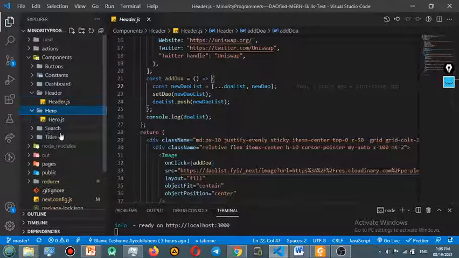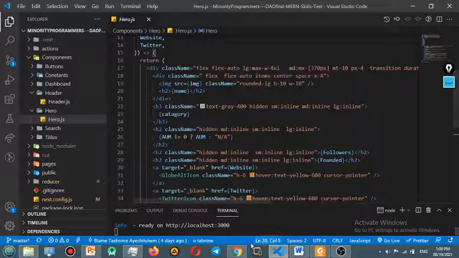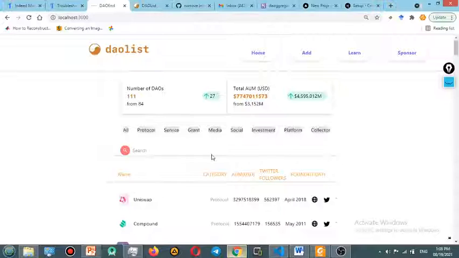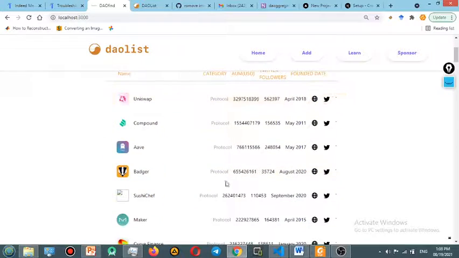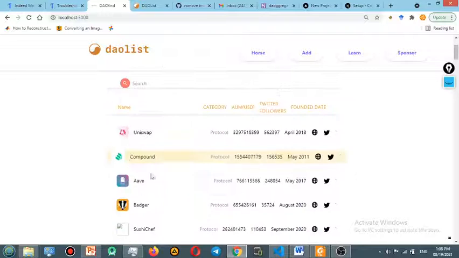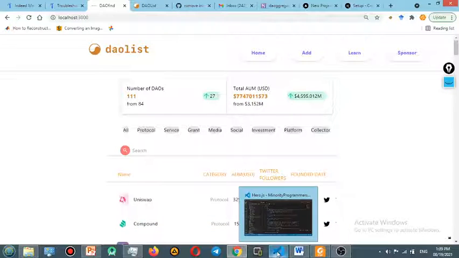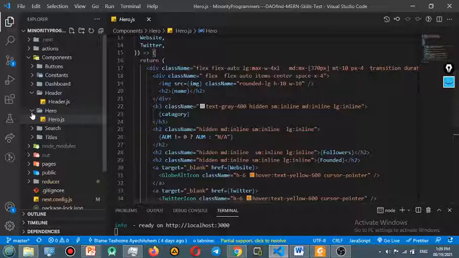The next is hero. The hero is the main page which is used for displaying the JSON file, as you see here. In order to style everything in this project, I have used Tailwind CSS. So it's very powerful.